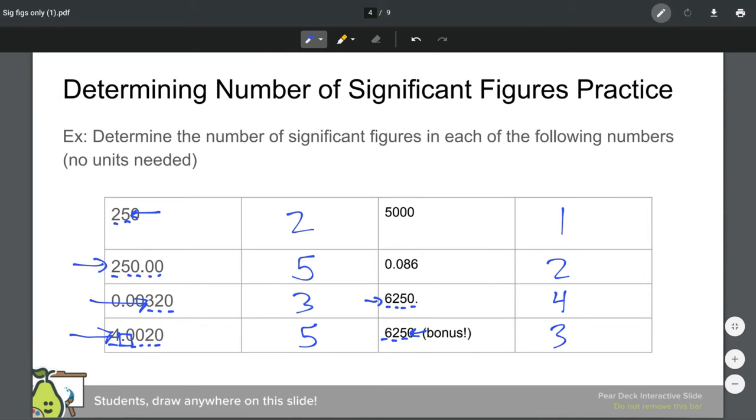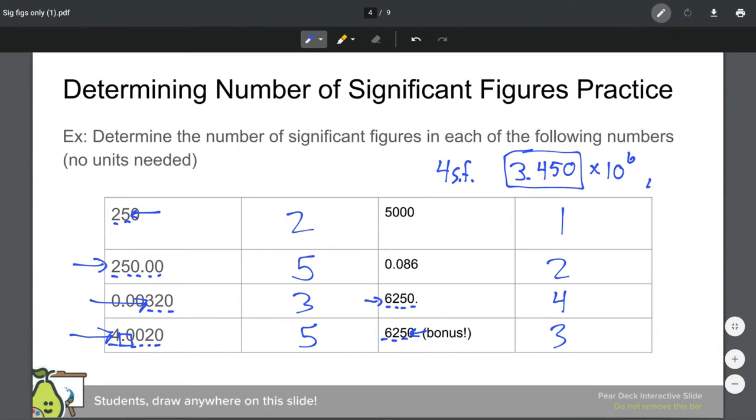There's another one in your notes. I believe it is a scientific notation one. I want to say it's like 3.45. And I'm actually going to change the exponent on it to make it a better example. So let's say it's 3.450 times 10 to the 6th. All right, because the negative exponent, it doesn't matter as much. But if I have a value like this, you do not need to rewrite it right away. You just assume that everything in the base is significant. So this one has 4 sig figs.